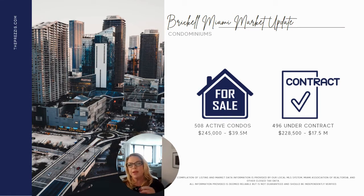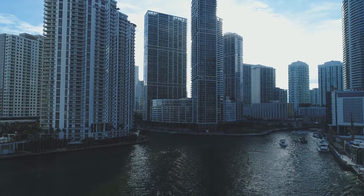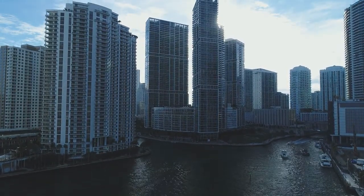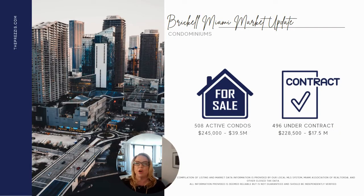You would think that because Brickell's located on the bay that there are just tons of buildings on the bay side with huge, expansive bay views. And while there are some, the majority of the buildings are a little bit farther set back from the bay. There's only so much land that's available for those bayfront properties. So a lot of the buildings are more interior buildings within the Brickell neighborhood, and the views are often of other buildings and whatever is around that neighborhood. Of course, the waterfront properties and views come at a premium.